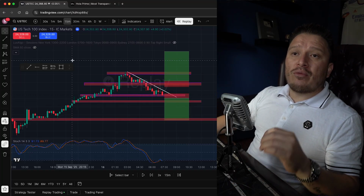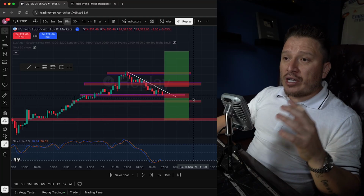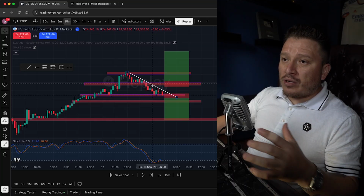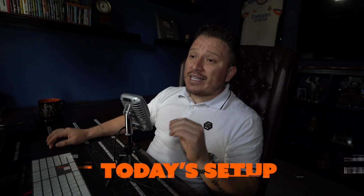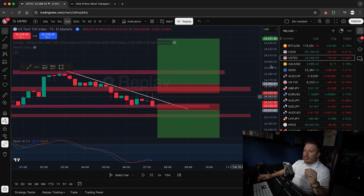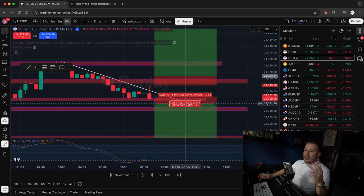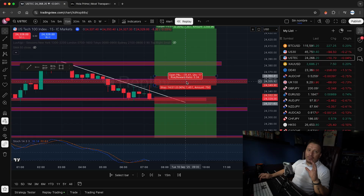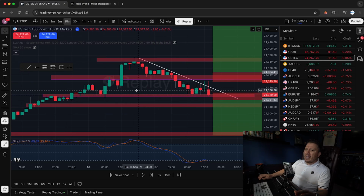This setup that you're looking at right now is actually based on US 100 or NASDAQ. So as you can see right here, I marked the support level and the resistance, and that's pretty much what you do. Now let's go ahead and talk about today's setup, because today's setup was actually really good. It was this one that you see right now, and as you can see, I have a resistance level right here. I have a trend line, but I double confirm the breakout going above with this resistance level right here. Then I have a light support level here, and I have another possible support level there.